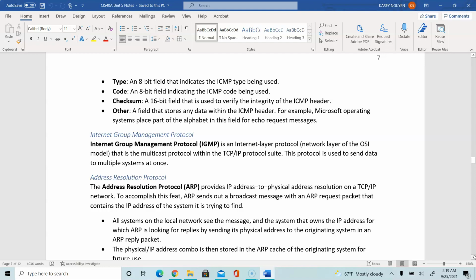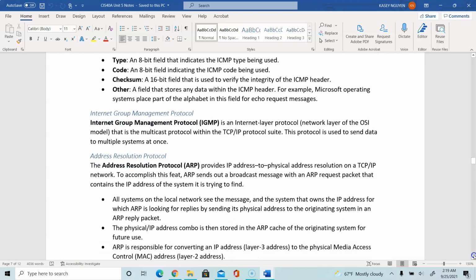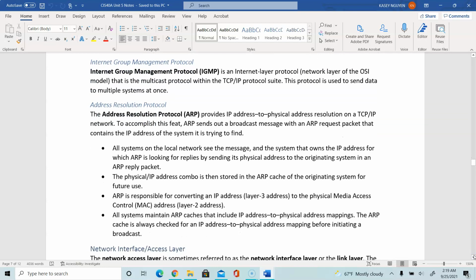Next is going to be your ARP, which is Address Resolution Protocol. This provides the physical address from the TCP/IP network address. It would resolve IP to MAC address. All systems in the local area network would own an IP address, and it would tie to the physical permanent address, which is the MAC address, Media Access Control address. And ARP would then be cached, including IP to physical mapping.